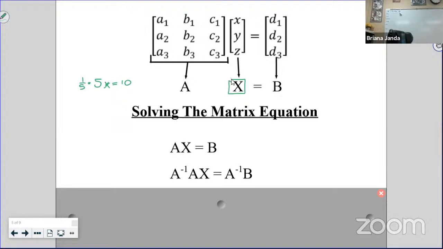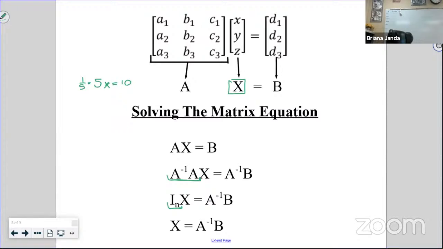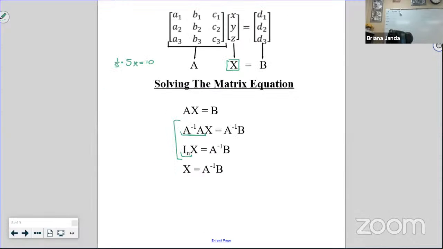If you were to go back to yesterday when we talked about multiplicative inverse, when I take an inverse times a matrix, I get the identity, which is here. And when I take the identity times anything, it does not change that matrix. And so that's why this side will go to X. Now, guys, you don't really need to know or memorize those steps. That's what's happening. What we need to understand is this part right here, and it's very important that we do that in the correct order, okay?